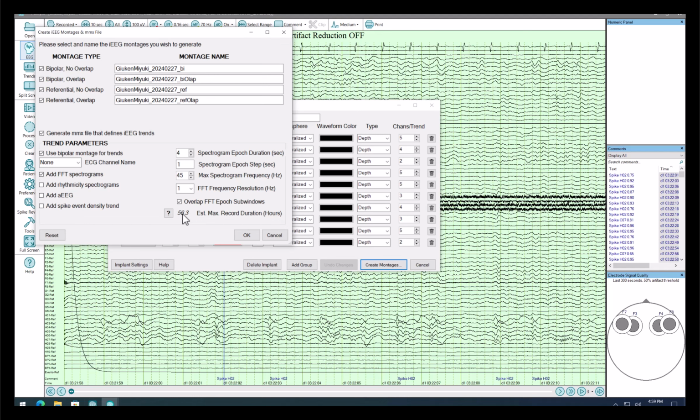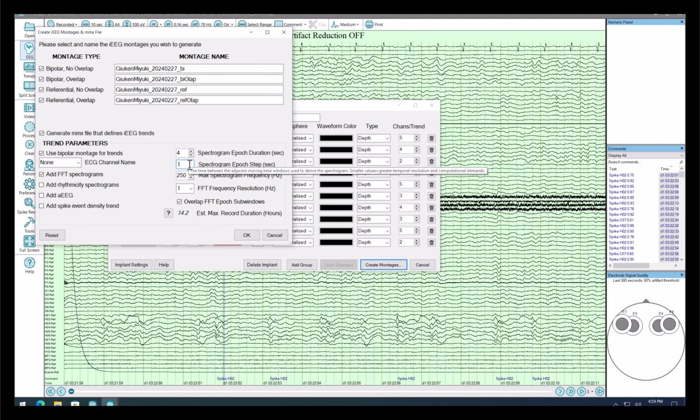This is offline processing. So really what we want to do is make sure that this value here, the max duration, is longer than the length of the recording. That's the only consideration there. Now, if we're looking at higher frequencies, we may want to set this, for instance, to 250 hertz. We'll just try that. And when I do that, we can see that the max recording duration here drops to 14 hours.